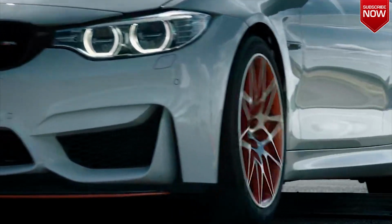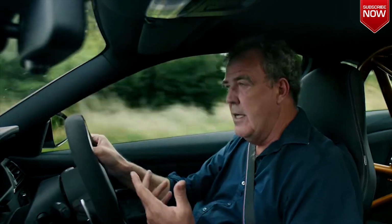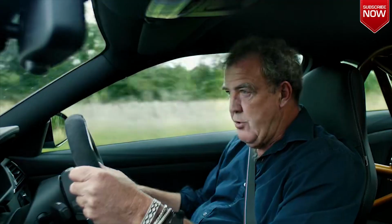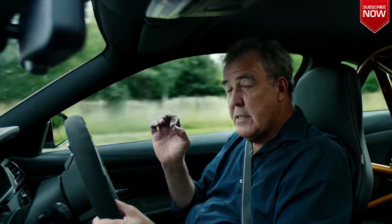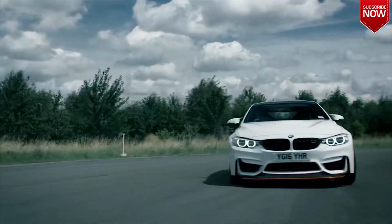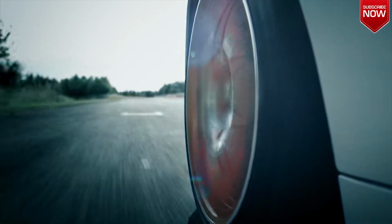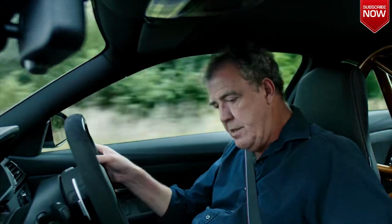There are some other issues as well. To give owners a sense they're driving a racing car, all of the storage bins have been removed. There's no cubby hole here, no door pockets. That means there's nowhere to put anything. And I think that on a day-to-day basis, that would drive you a bit mad. Then there's the ride, which is extremely bumpy, and the drone from the tyres, which is horrendous. After 10 minutes on a motorway, you will have a headache, and you won't have any headache pills with you because there was nowhere to put them.